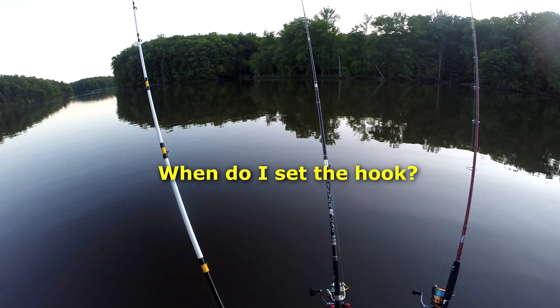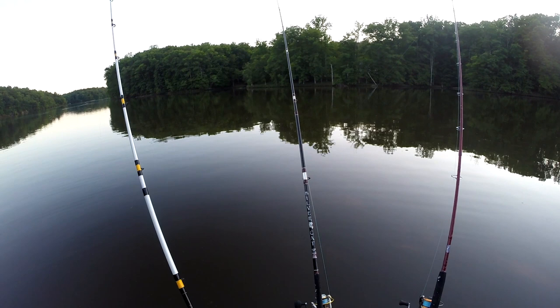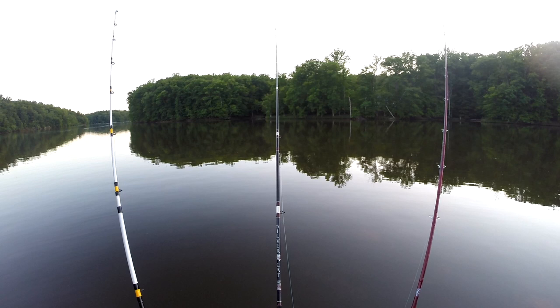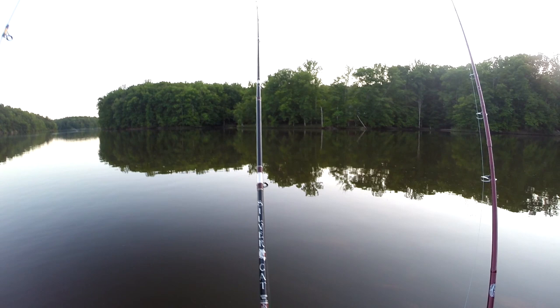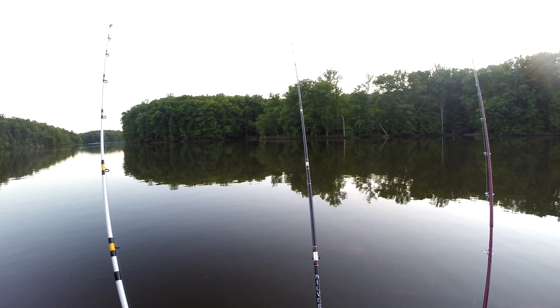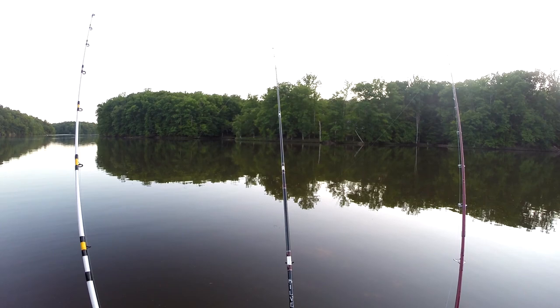You've got to wait for the fish to pull and keep pulling for two or three solid seconds. This has got a circle hook on the end, so I'm not going to set the hook or jerk it — I'm just going to reel until that rod bends all the way down, then take it out of the rod holder. I can see it looks like it might be monkeying with it a little bit. I'm going to turn the handle just a little bit — see how it just moved? He ain't on there, but I haven't pulled it so far that he can't come back and hit it. When you fish with live bait you're going to lose a lot of fish and a lot of bait. When you get a hit like that, let it sit for a few minutes. If nothing comes back, pull it in and check your bait — yep, bait's stripped. That's why you check your bait.